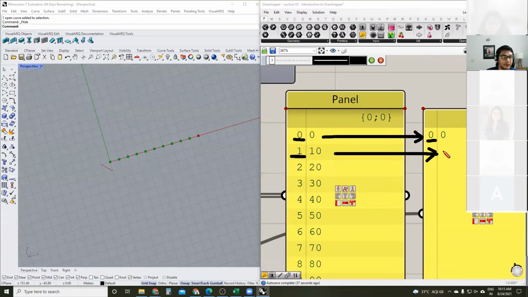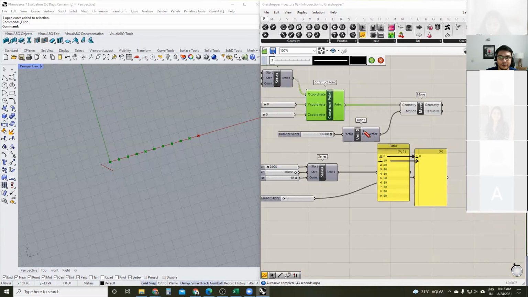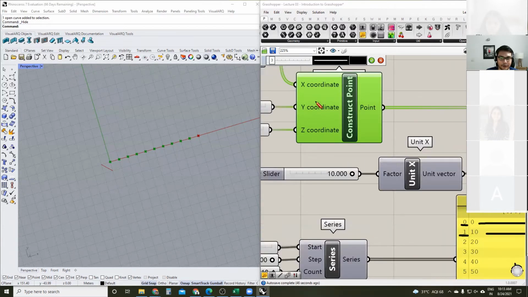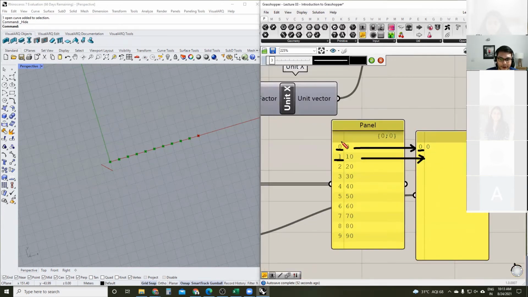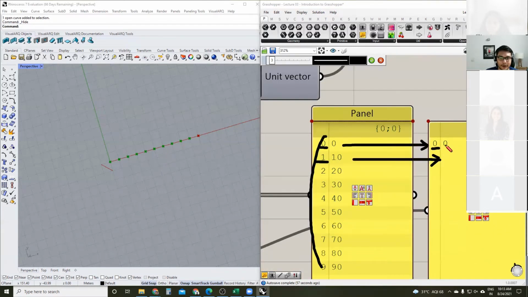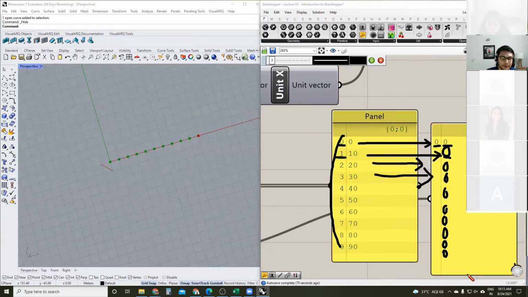But in this case, we don't have an index number 1. So because this component will fail if it doesn't get 3 values, it will not create a point. This list will try to match the number of items in this list. So this list has 10 items. It is going to repeat this number 10 times, so it's going to get 0 in all the other 9 indices. And that's how it creates their respective pairing. And this is called the longest list method. And by default, Grasshopper is enabled to do this.